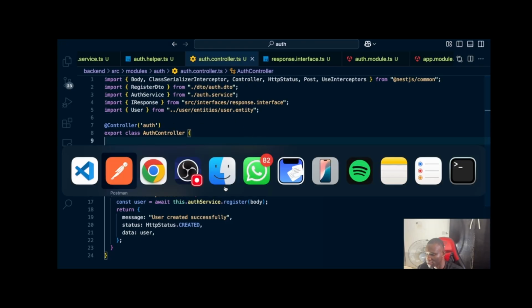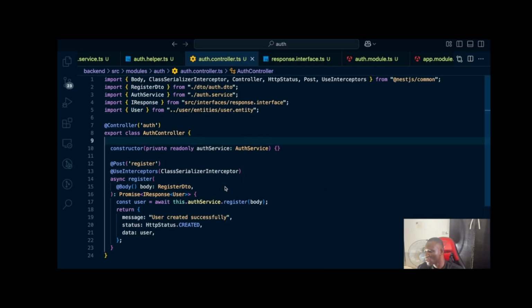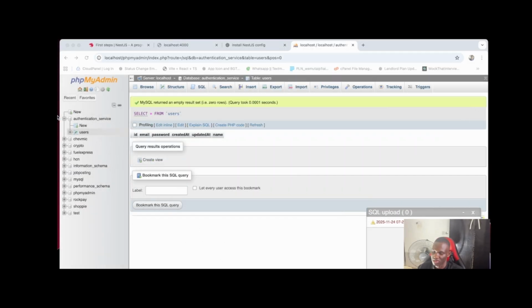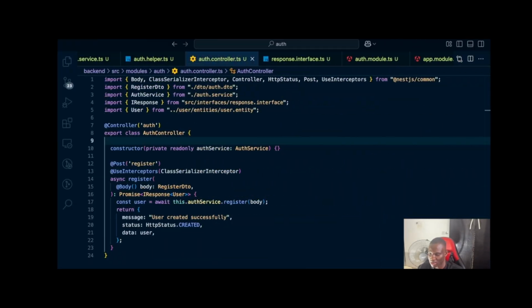So what we should be doing is, when the user is creating an account, when we create the account, we should also be returning the user's token, the JWT and everything else. So yeah, that's what we want to do right now.